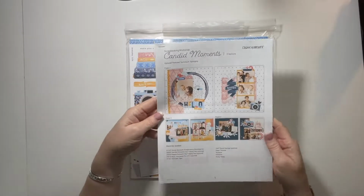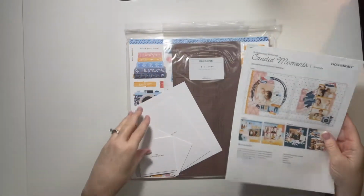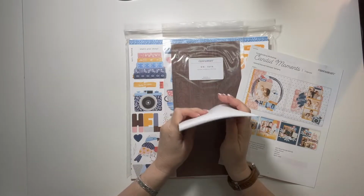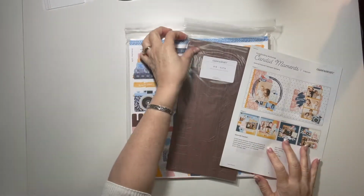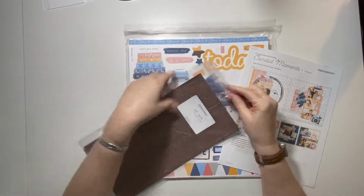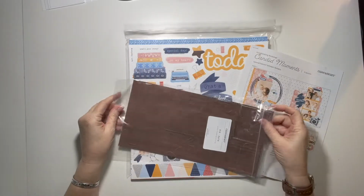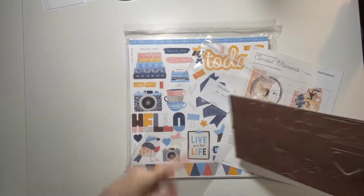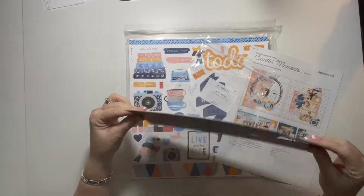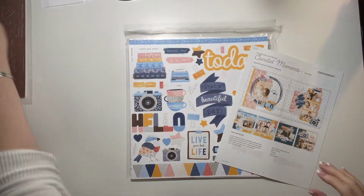So I'll just give you a quick look. This is what the layouts will look like when they're done. It does come with your photo placeholders as usual, so I'll put those off to the side. It comes with these die cuts that have a wood look to them. However, they're actually the thick cardstock die cuts, pre-done die cuts. So I don't know if you can really see too much yet, but I will be using those. So we'll put those off to the side.